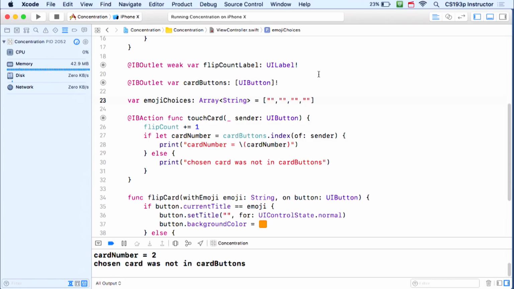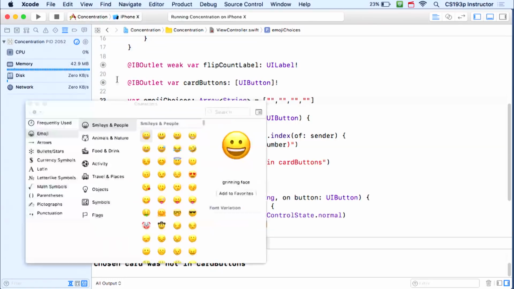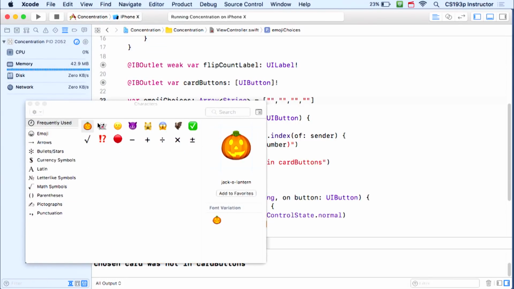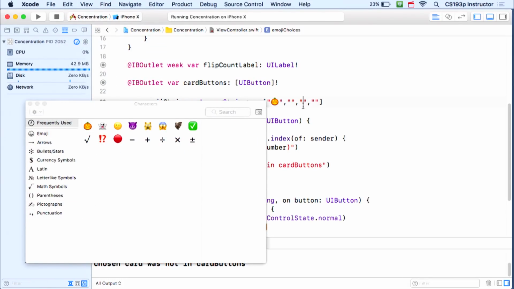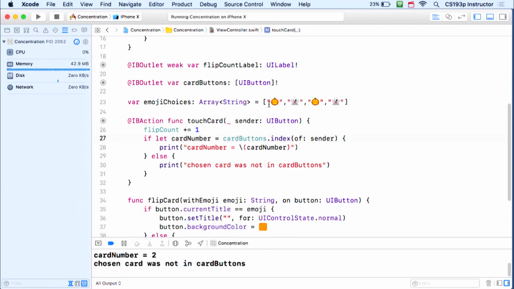So I'm going to go put my emoji in here. Let's go back to our little emoji chooser. Yeah, here we go. We'll put a pumpkin there, we'll put a pumpkin there, we'll put a ghost here, put a ghost over here. All right. Now we've got that, so the card number is going to be index 0123. We're going to look it up in here.